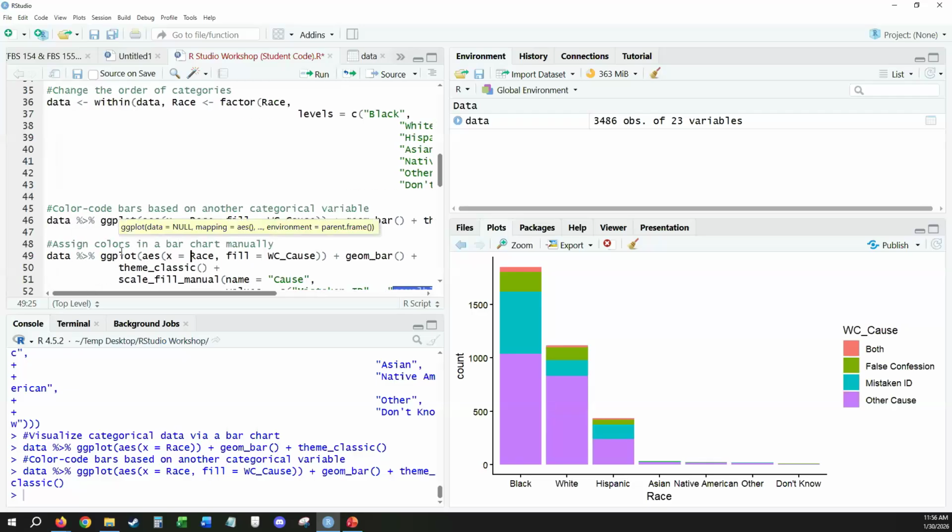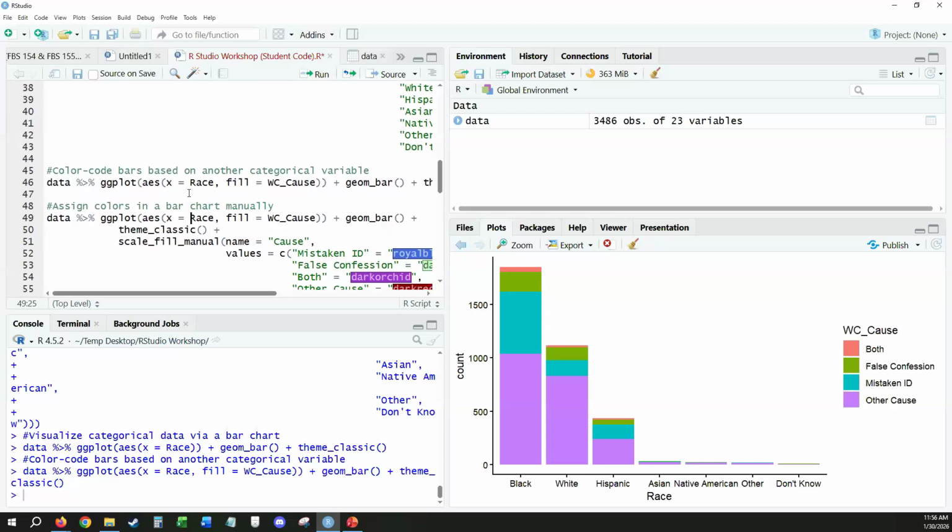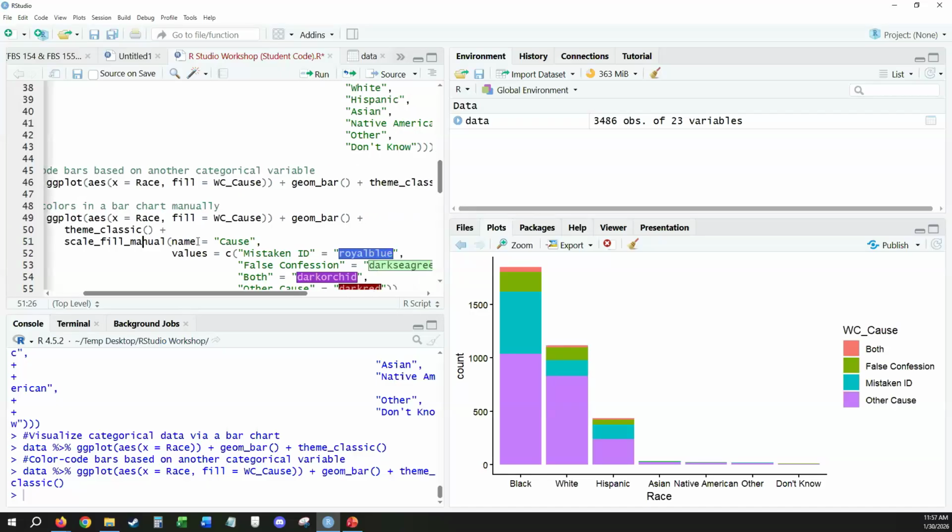Next thing, notice how it just gave us these colors, but we didn't choose those. It just picked those for us on its own. Those are automatic. If we want it to have a specific color, we absolutely can. So we're going to do this, same code, and then we're just going to add this little plus at the end, and we're going to tell it scale fill manual. This little code here, what does it sound like it does? Fill manual. We're going to manually pick the colors ourselves. Yeah, that's all this code means.